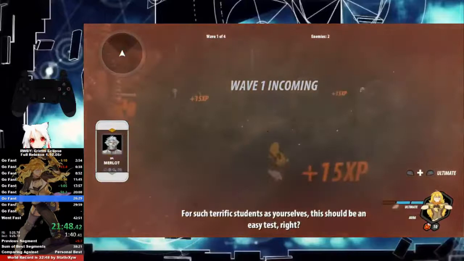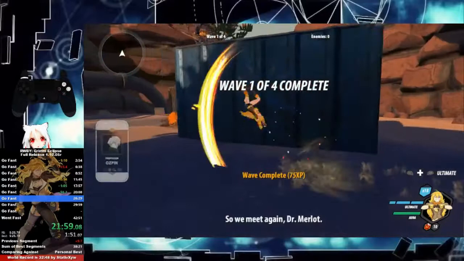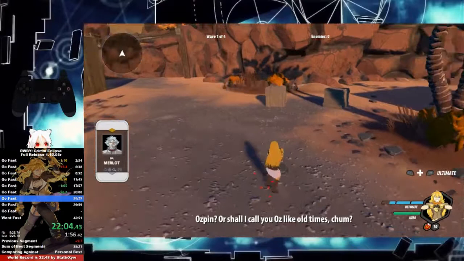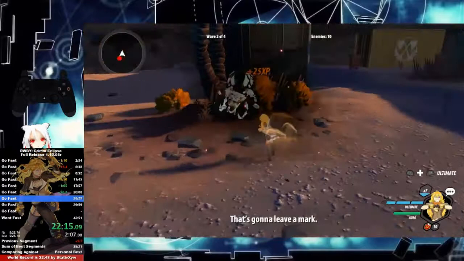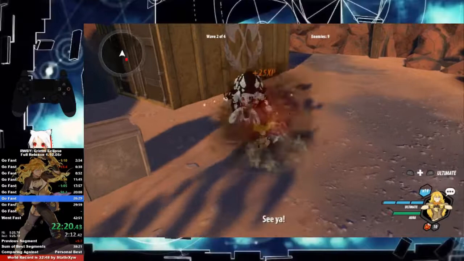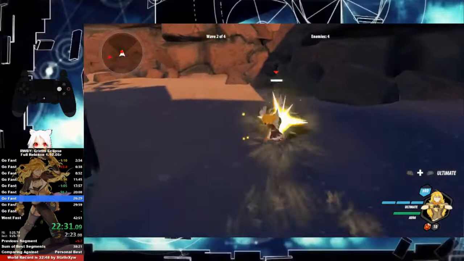So this is actually the best RNG possible when it comes to waves in this level, having those six Grimm. It's always going to be four Beowulfs and two Alphas. This one is actually going to be the worst RNG. As you see, that's the other move. I believe they're called Taijitu. I don't remember, to be honest. That's the move that we want them to do. And then it's just a whole bunch of creeps and then two alpha creeps at the end. So it's just a lot of time that's wasted.